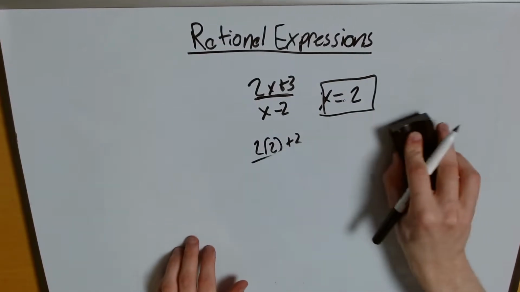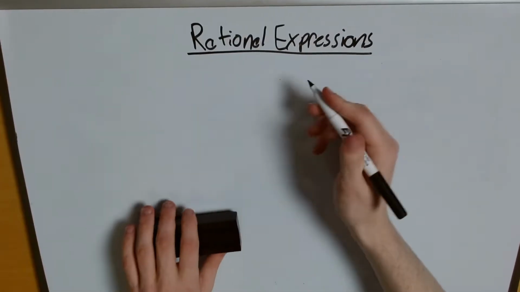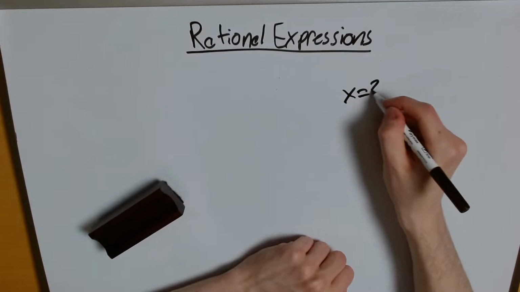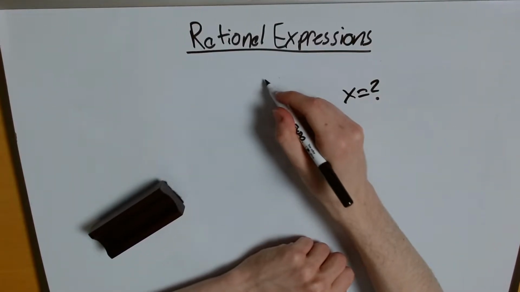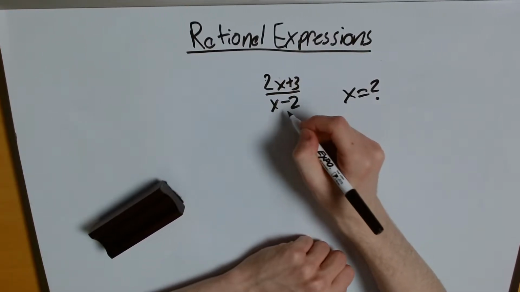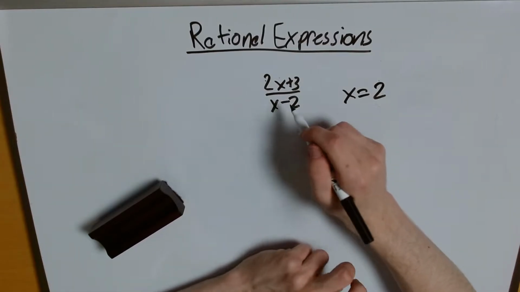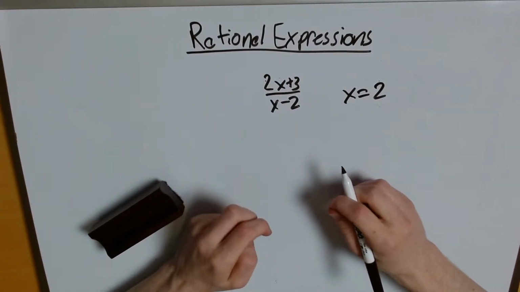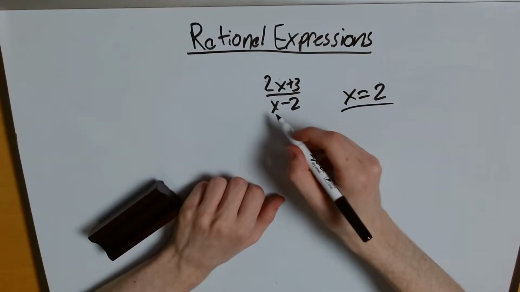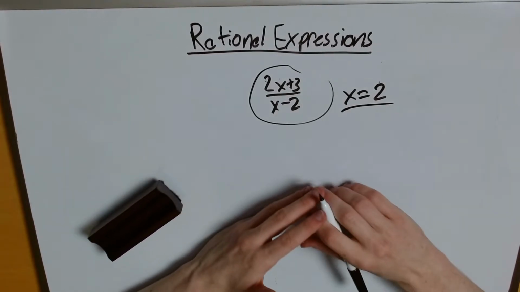Now this is the core of what makes rational expressions so very interesting. We will always have some value of x, right? X equals something, where if we put it into the denominator, we will get 0. In this case, that x value was 2. If you put 2 into the denominator, we'll get 0. Why is that important? Because that's the value for which this is undefined for the entire expression. This is very important.